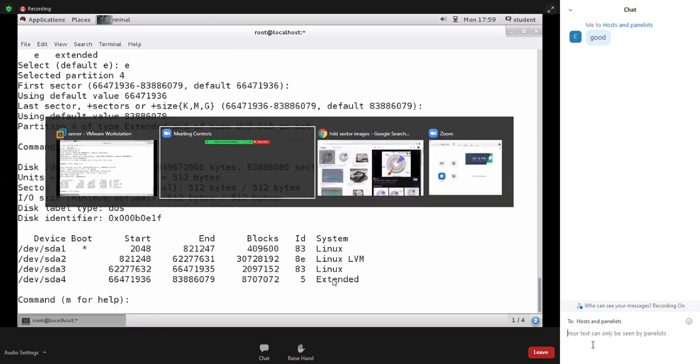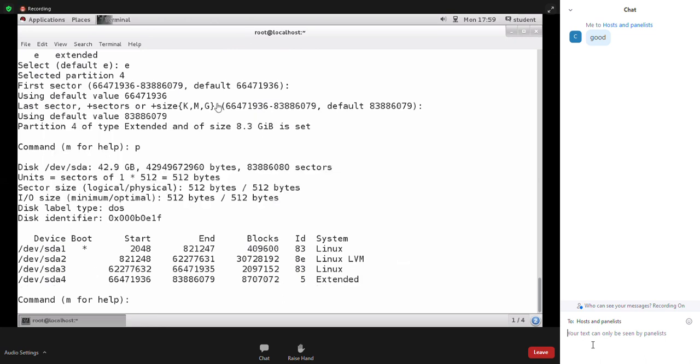Guys, remember, you are unable to store data in the extended partition directly. Got it? So what we need to do is, with the help of the extended partition, create multiple logical drives.